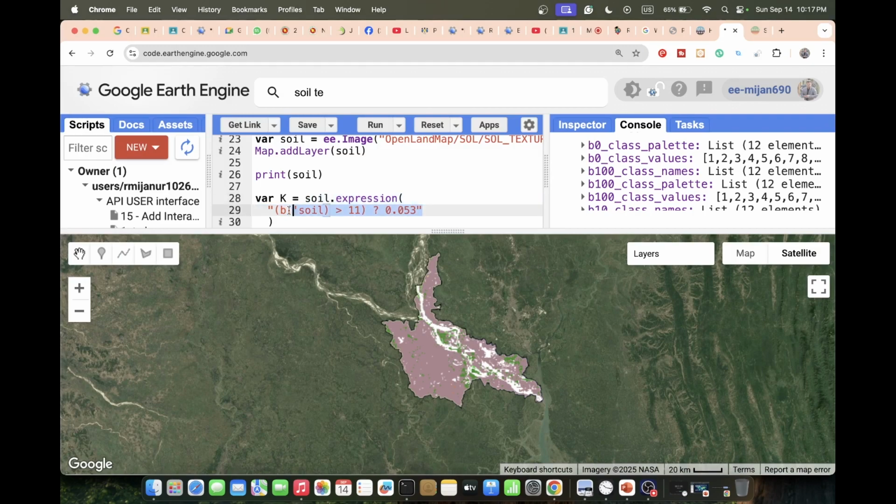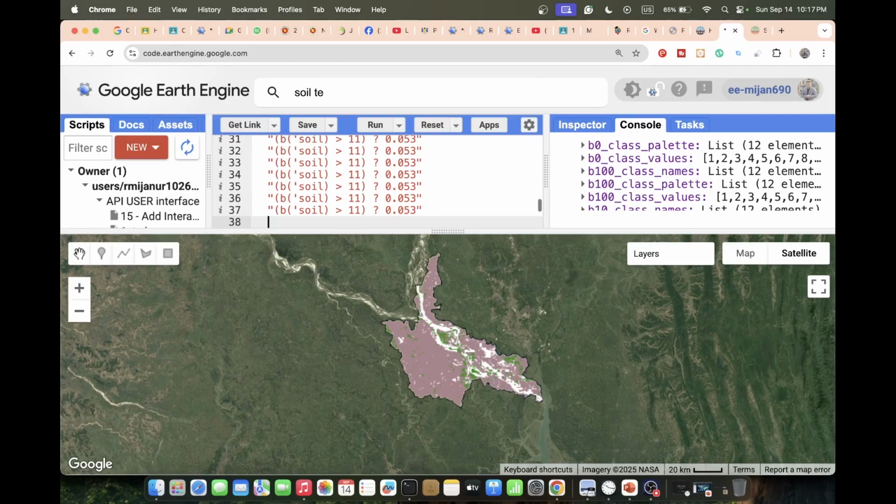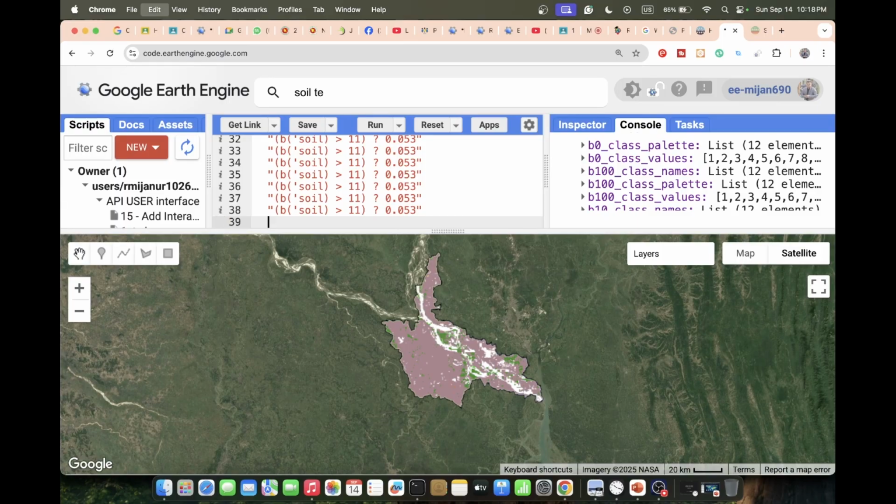So I copy the same line of code. Then 2, 3, 4, 5, 6, 7, 8, 9, 10, and 11.